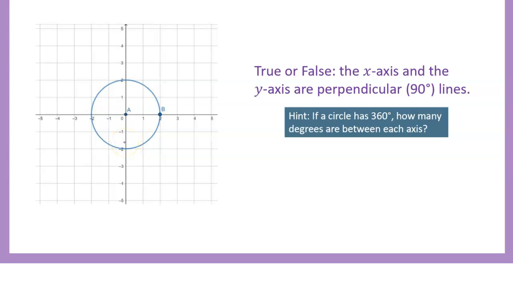So if we ask ourselves how many degrees are in a full circle, how many degrees do you remember? Actually says right here on the slide. There are 360 degrees in a circle. And if we're dividing it into 4 even quantities, that means we're going to divide it by 4. 360 divided by 4, that will in fact be 90 degrees. So another way to think of a right angle is a quarter of a circle. 90 degrees is a quarter of a circle, or dividing the coordinate grid into quadrants.